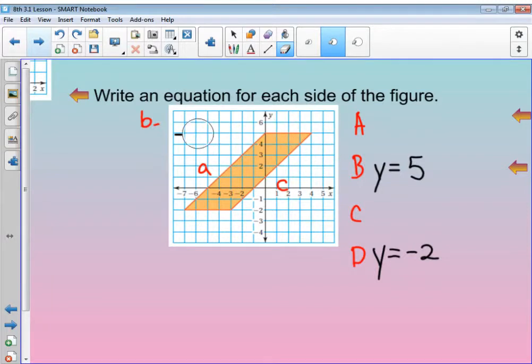Okay, so now we're going to go ahead and work with our other 2 sides. I'm going to erase the stuff that I don't need here. So if I were to work off of side A, we're going to go ahead and do our y-intercept equation. So we've got our y equals, here's where our slope is. So I know that I have to count that out yet, but I can see right away that it's crossing right here on the y-intercept. So I'm going to go ahead and plug that part into my equation, and that is at +5.